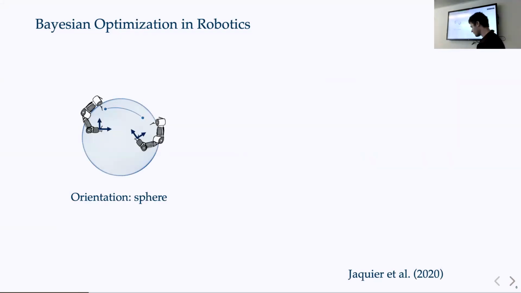And so now I want to shift a little bit and say that in robotics, some of the problems that people face in practice are like the ones I just showed you, but they're not exactly the ones I showed you. As an example, if you're interested in using Bayesian optimization to determine the optimal orientation for your robotic arm at a certain time point, based off of some process you have for doing that, whatever it is, the x-axis from which your inputs lie is not going to be the real line, and it's not going to be a cube. It's going to be a sphere.